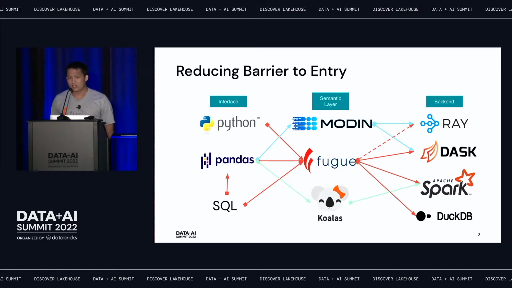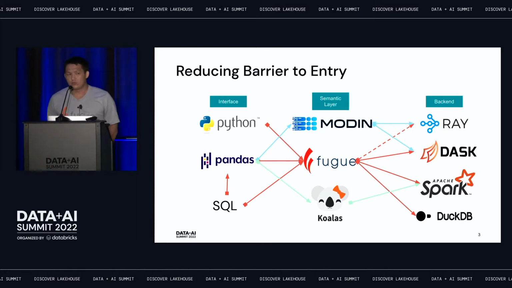So today we'll be talking about the limitations of the SQL side of things, and why SQL also struggles to be a grammar for distributed compute. With that said, Fugue sits in the middle, where we don't choose between Python or Pandas, or SQL. We allow users to choose their preferred grammar and express their workflows in that grammar, and then we take care of porting it over to the distributed setting.